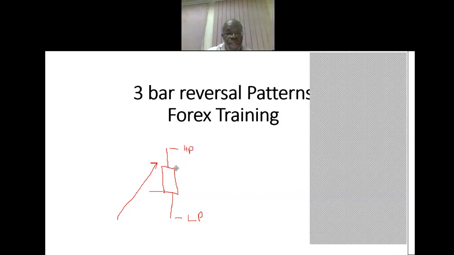Okay, and then it closes there. That's the closing price. So this is the open price. Now, when it's forming, the next candle forms from the closing price. So you see another candle starting to form there. Depending on what's going on in the market, it goes up, goes down, might even still come down a little bit.